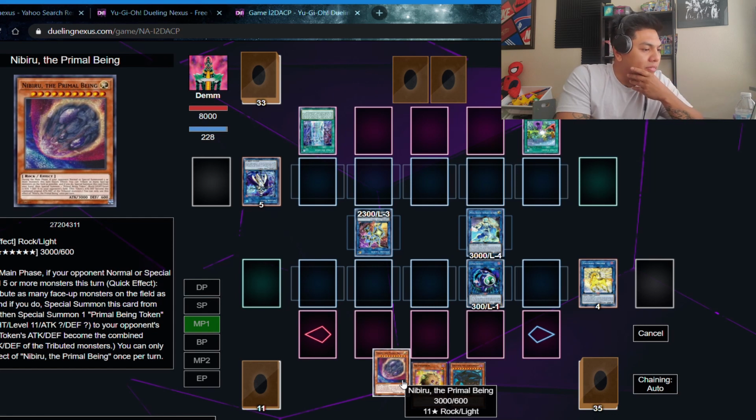Wait. During the main phase, if your opponent controls a monster this turn, you can treat as many phases of monsters as the field as possible if you do special summon this card.